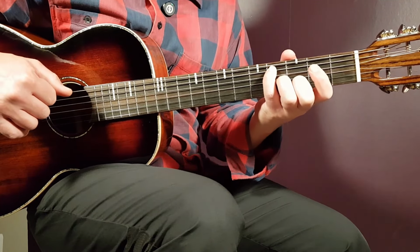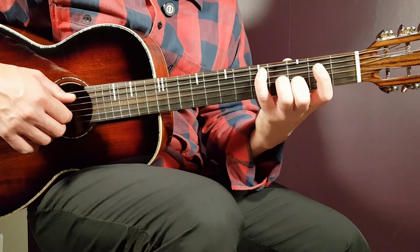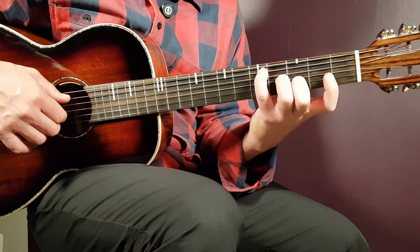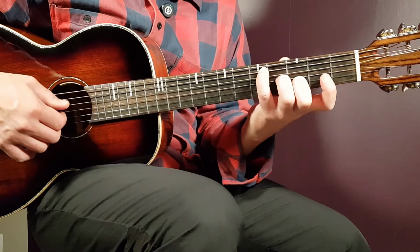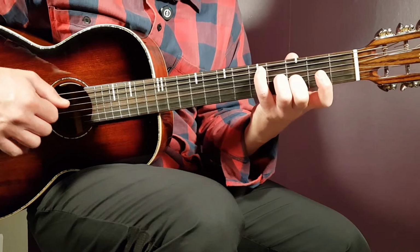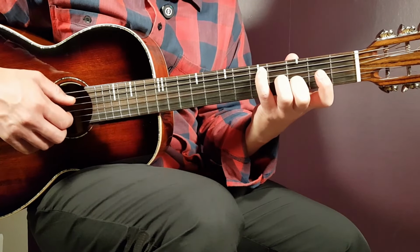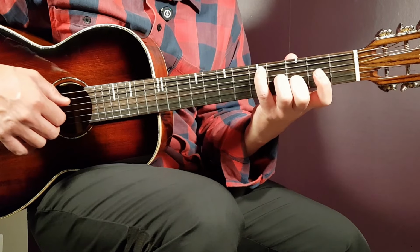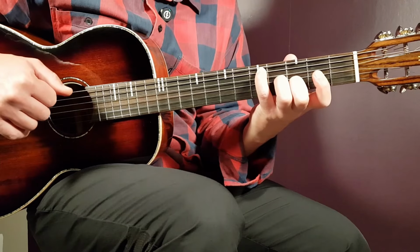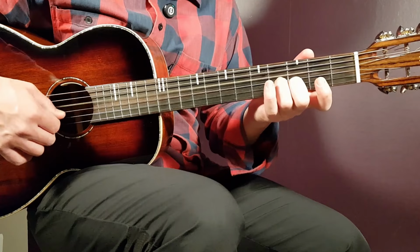Okay? And then we have the D based pattern here. What I do is reach out with a new bass note, my little pinky, stretch out to the 5th fret on A, okay? And I do it like this. So 5th fret on A, and I answer with the same strings, 4th fret G and 3rd fret B together.